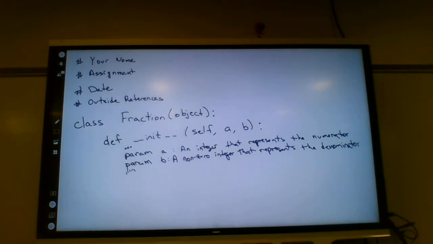So if we can check for errors every time the user does something, then we can make sure that those errors didn't happen later when it matters. Right? When we're doing a calculation later, we don't have to worry about, oh, did they mess up somewhere when they entered some data? No, because if they entered the data and messed up, we told them then, and they had to fix it before it ever got to this point. All right, so let's think about it. How do we check to see if A is an integer?